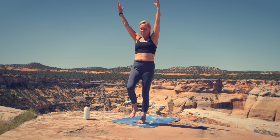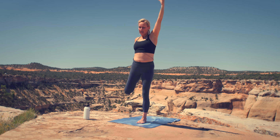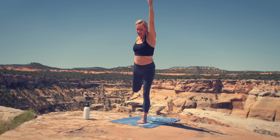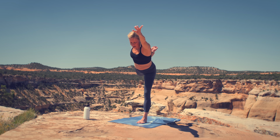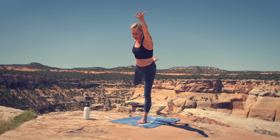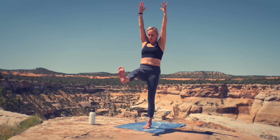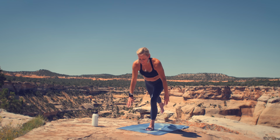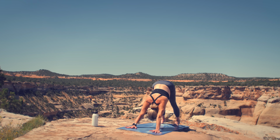And dancer. Bend your leg, take your foot from the inside. Bring your knees together. Lift up. And kick. Stretch through the front of your right leg. Build strength and balance in your left leg. Arching your spine, core strength. Opening the front of your body. So many things. Standing staff. Low lunge. Downward dog. Chaturanga if you want.